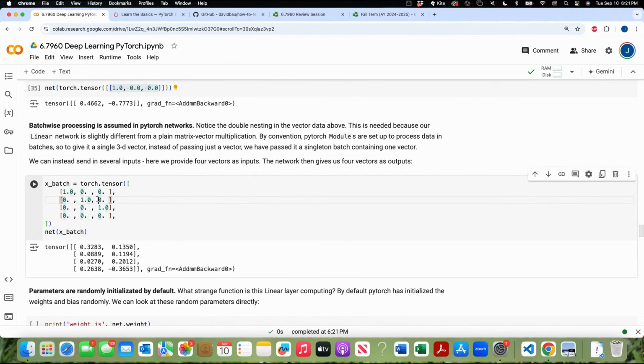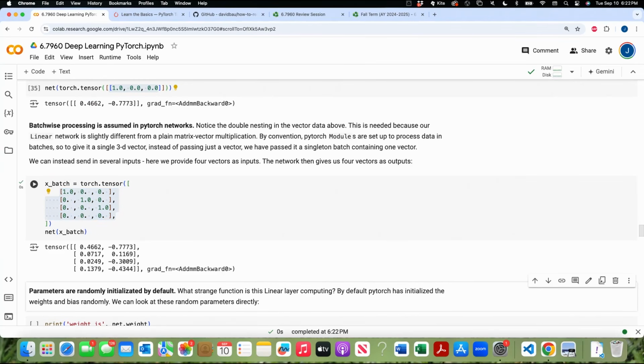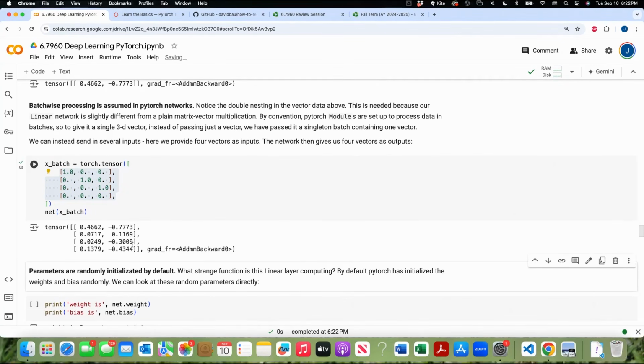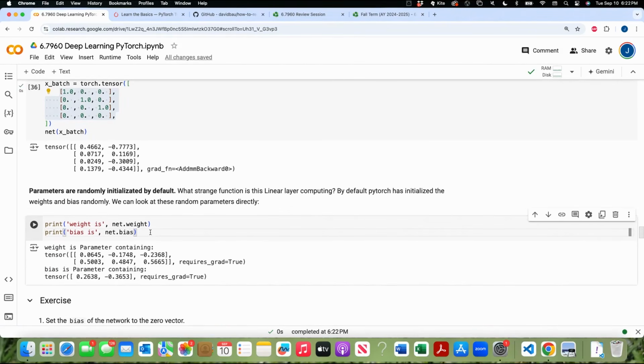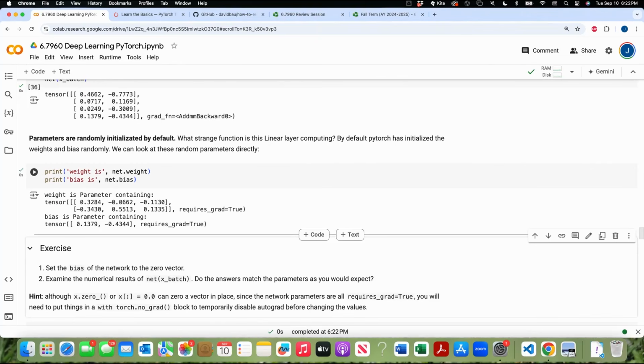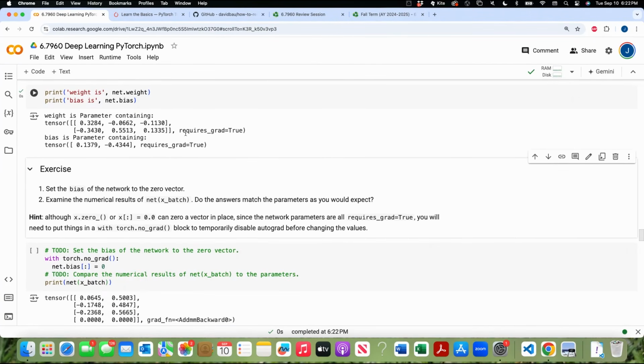We can also use a batch. So we have 4 inputs of size 3 here, and natively it'll just work to support that, and we get 4 outputs of size 2. If we take a look at some of the weights and bias of this linear layer, we can just get the actual numbers. And so these are the numbers that it's going to multiply the inputs by to actually get an output. And then the bias terms are added to the outputs. And you'll note there requires_grad equals True on this tensor here, which shows that it's calculating the gradient as you go along.